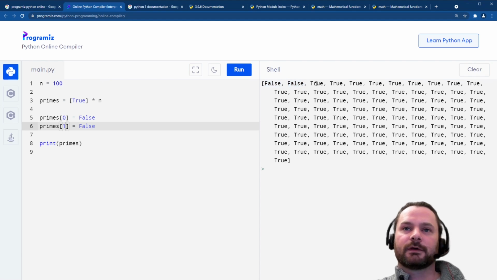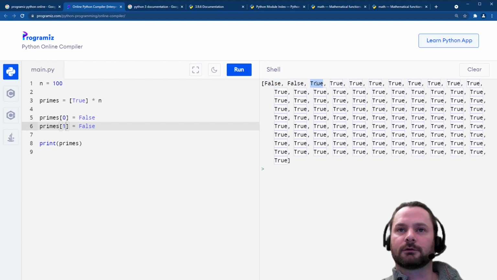So we're going to go through this list, and if we see a false, we're just going to continue on. If we see a true, like we do here for element number 2, remember this is 0, 1, 2, then we're going to mark all of the multiples of 2 as false in here. Because we know if we find a true, the number's prime, but even though 2 is prime, that means that 2 times 2 isn't prime, 2 times 3 isn't prime, 2 times 4 isn't prime. And we're going to go through all the way up to the end of the list, marking off the multiples.